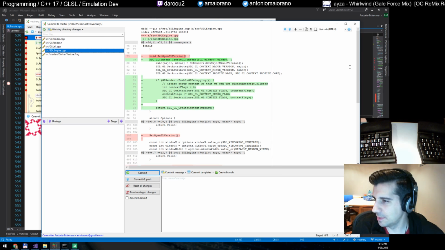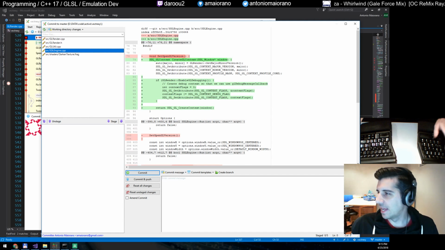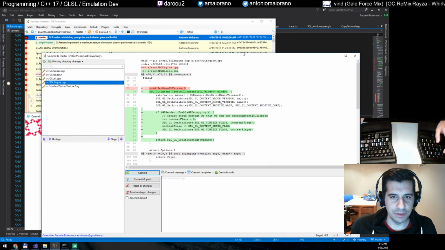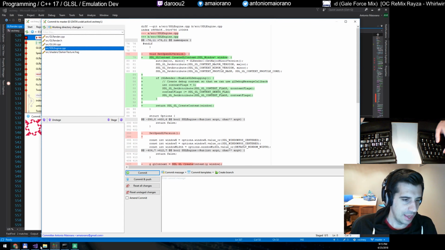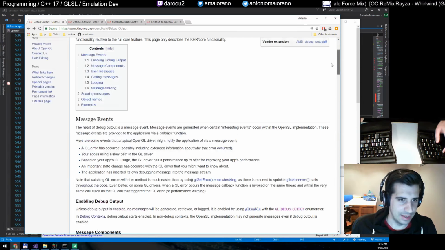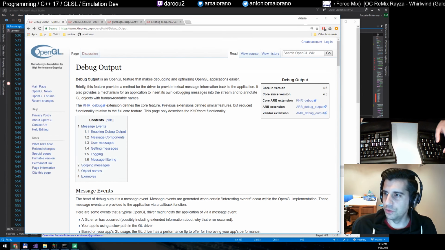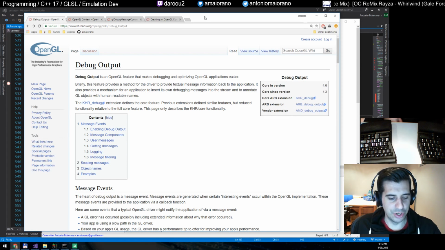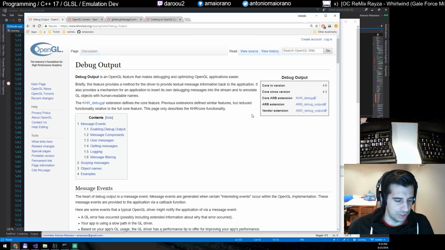I just wanted to share some stuff that I was looking at since last time. I thought it was kind of cool. I was looking at OpenGL stuff, specifically GL debug stuff. I'm totally late to the party, but I had no idea that there was a better way to know when an error occurs when you make calls to the GL API and pass in the wrong parameters or something goes wrong.